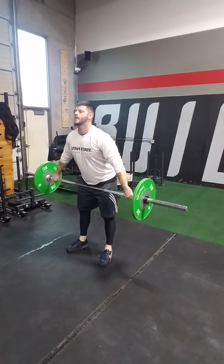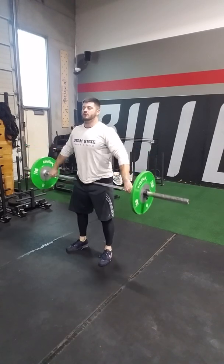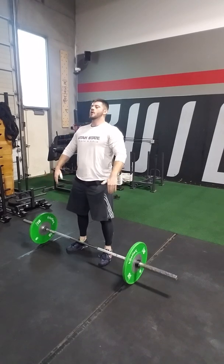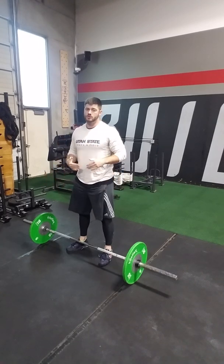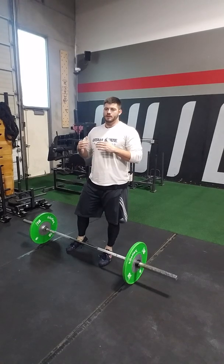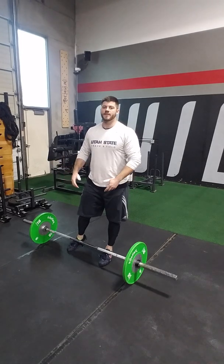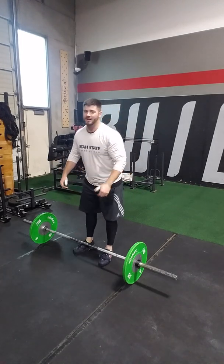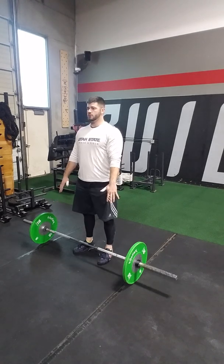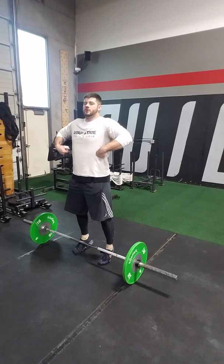When we're going to triple extension, we want to stay on our toes and curl our wrists in. The reason we're doing this is, A, we're taking the bar vertical. That is the goal. Our maximum displacement vertically is going to be a bigger contributor to successful lifts than the speed of the bar. Some people generate a lot of speed, but they bounce it forward. So I want to go vertical, onto my toes, let my arms break, and then curl my wrists in.